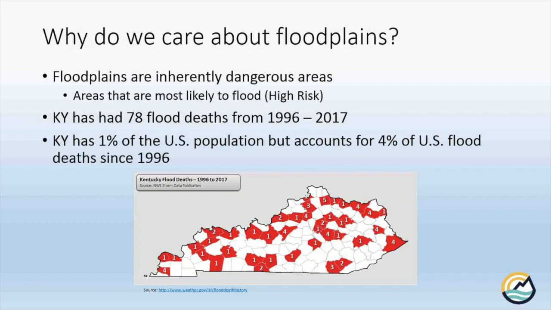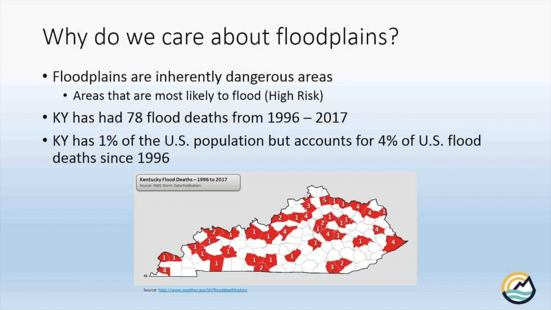From 96 through 2017, Kentucky had 78 flood deaths. And that is a significant number when you think about Kentucky as compared to the rest of the country. We have 1% of the U.S. population, but that 78 deaths accounts for about 4% of the people that died in that time frame.